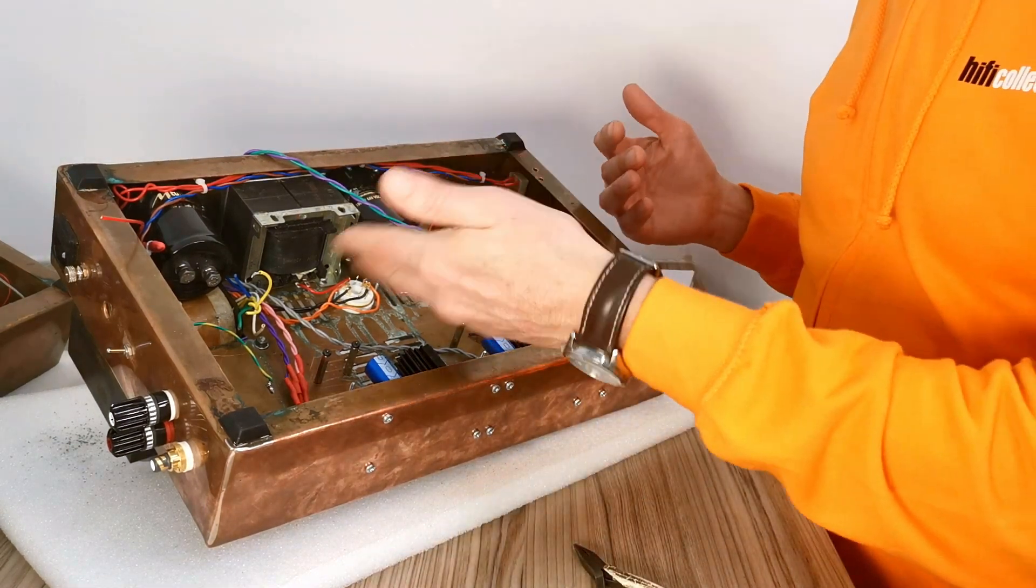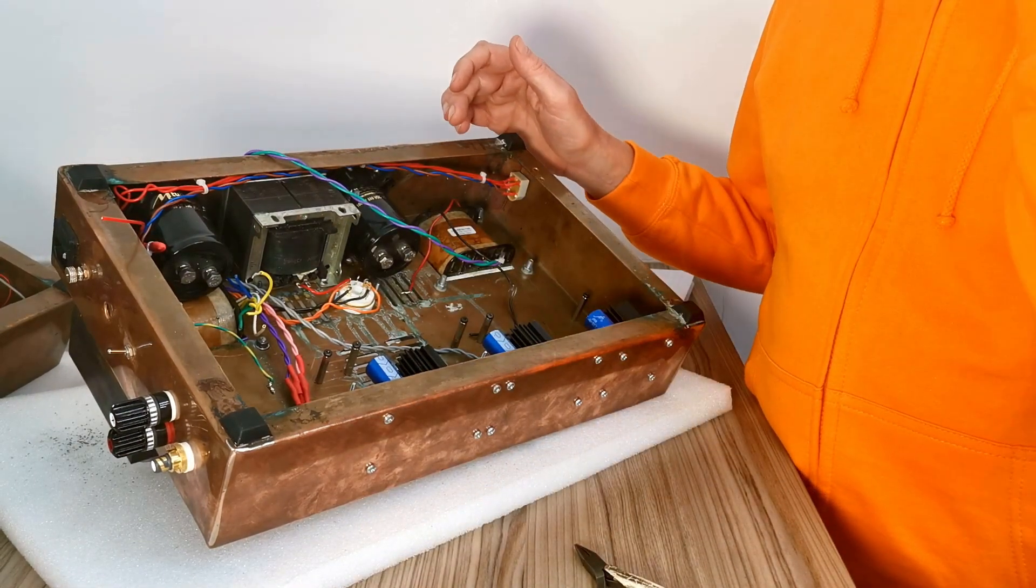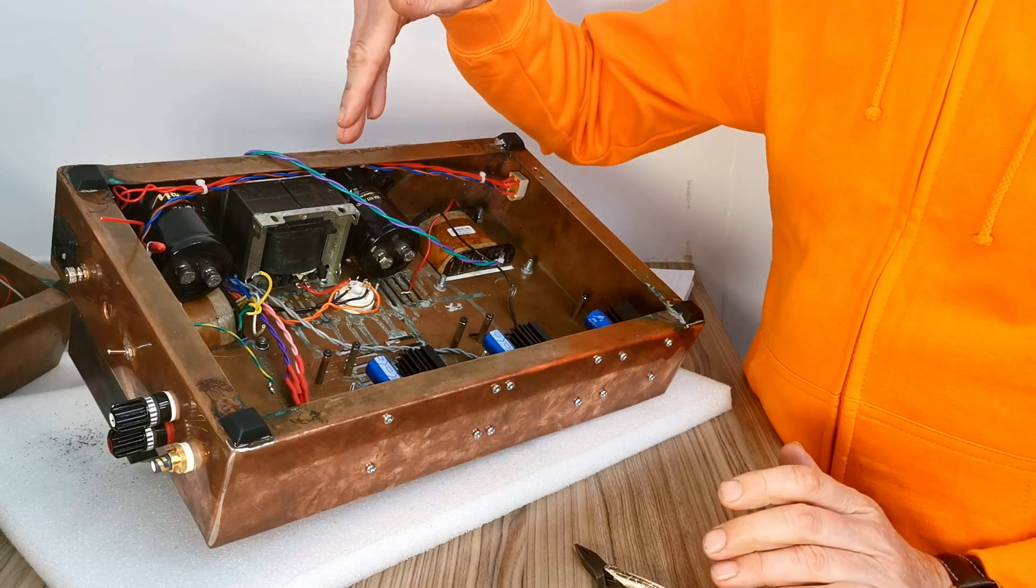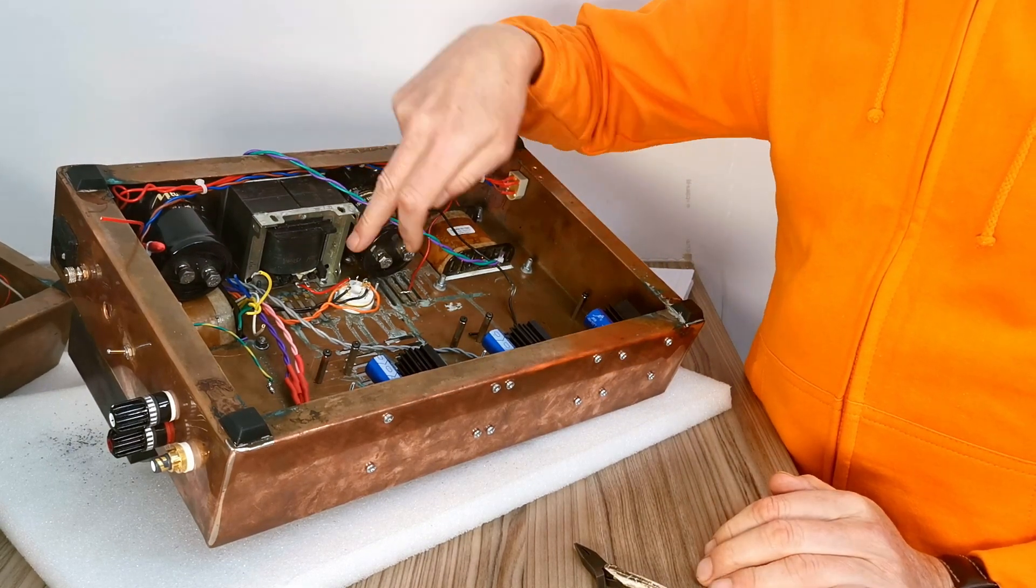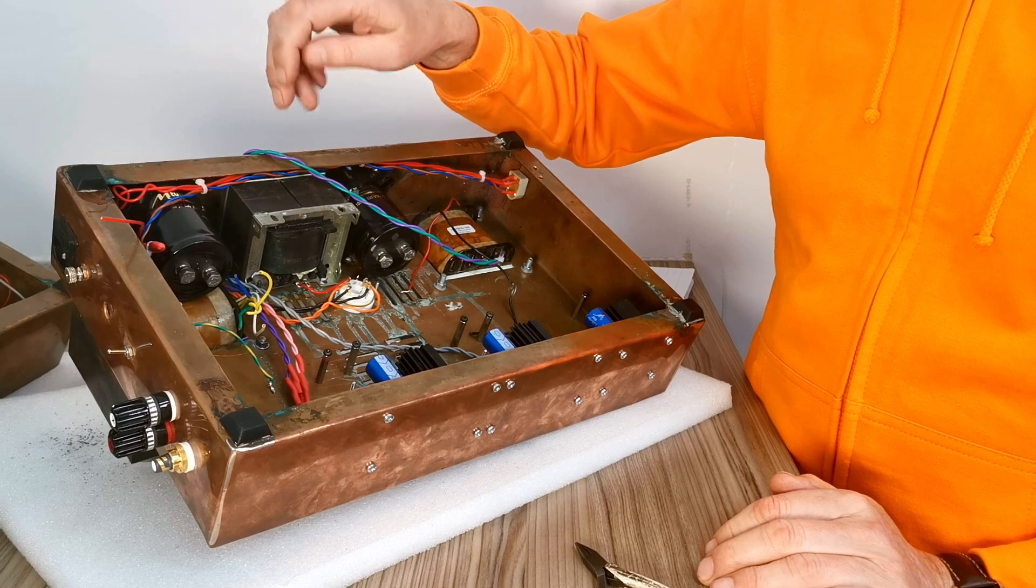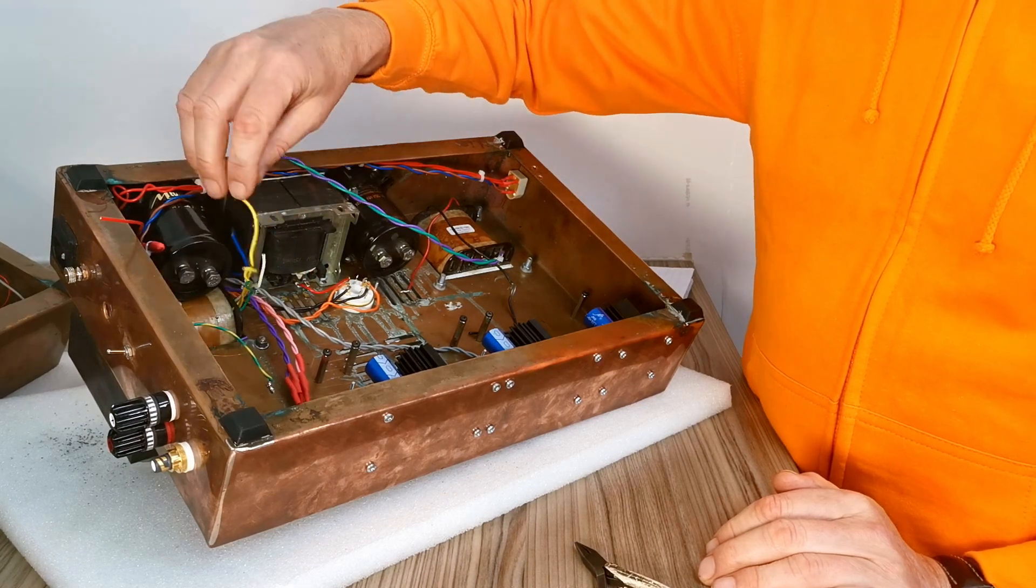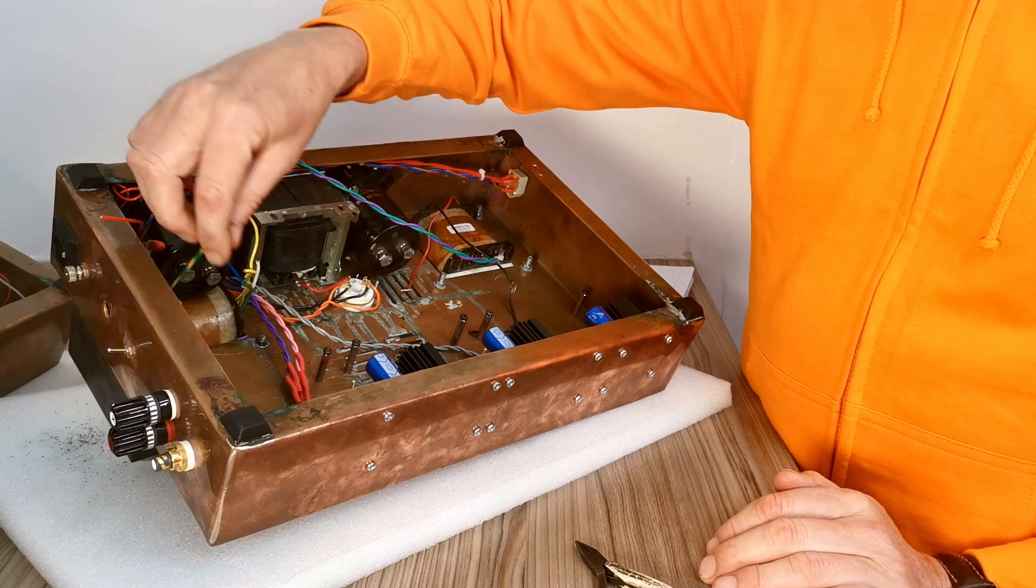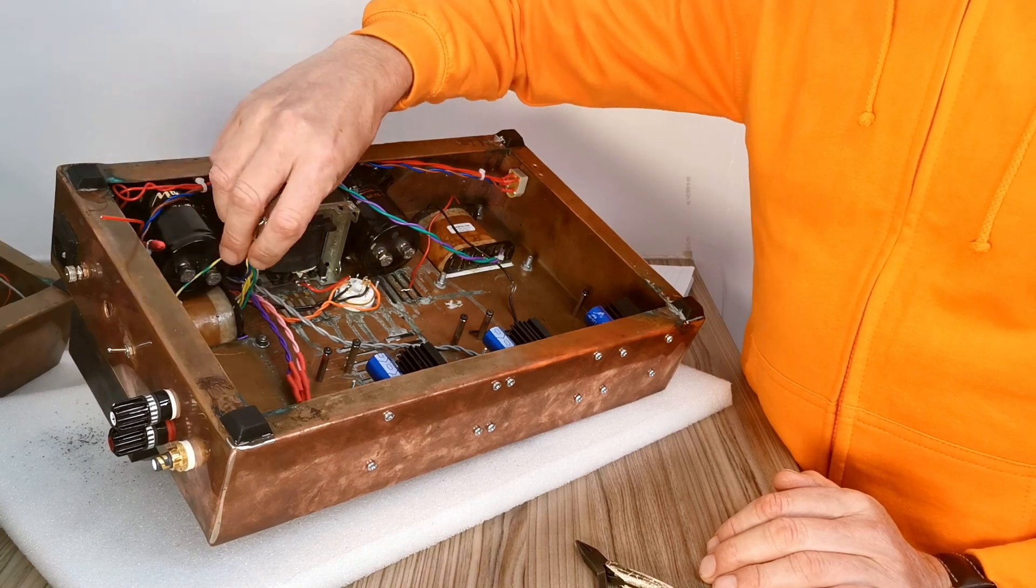We've done all the wiring for the heaters for the rectifier tube and then we've hooked up the rectifier tube to the choke. These I will sort out later because they're still a bit too short. Most of those go to the earth bar anyway.